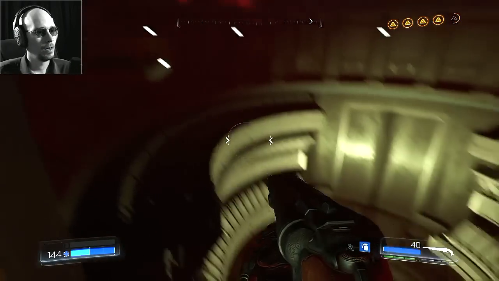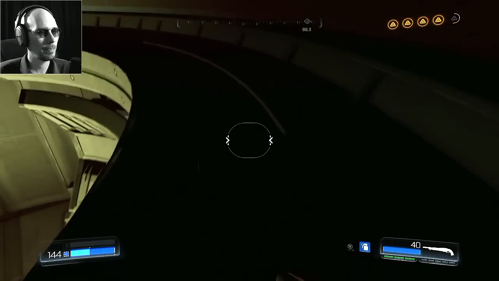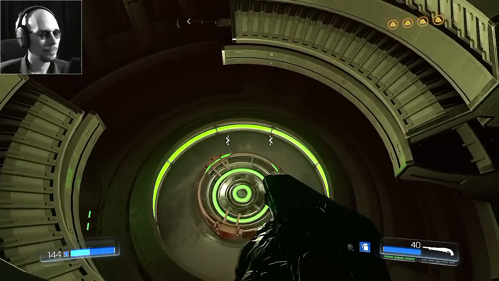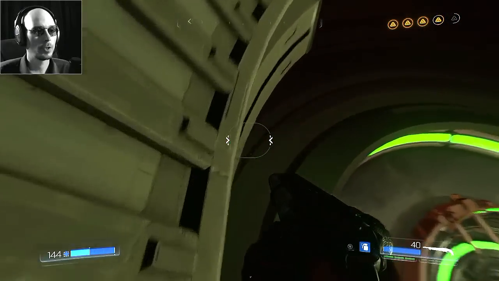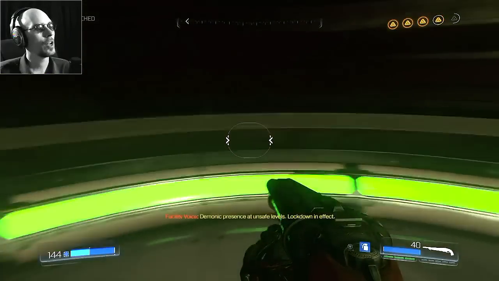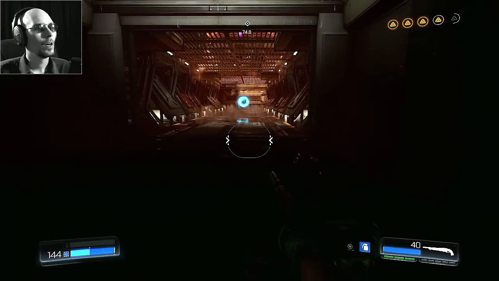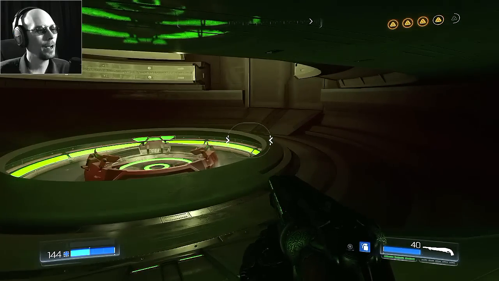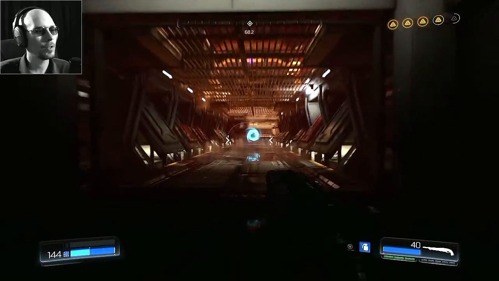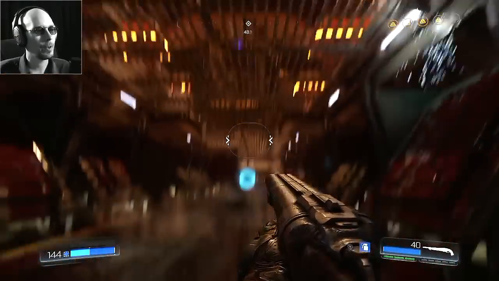Oh. I hope that's not an arena. If it is, that's going to be pretty messy because there's no place to go. All right. Well, let's just do it. Demonic presence at unsafe level. Son of a bitch. Okay. So, it's part of the arena, but I don't see any... Demonic presence is huge, right? But I don't see anybody. There's a quad damage up there.